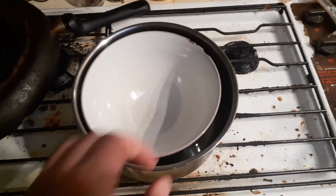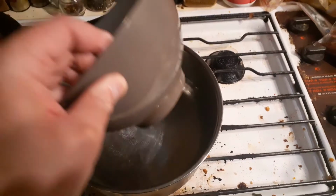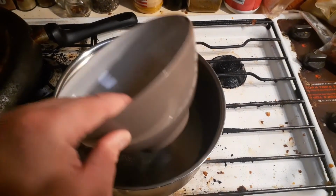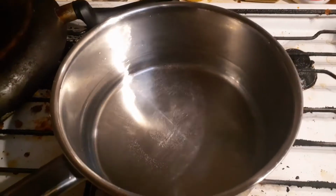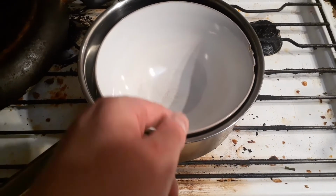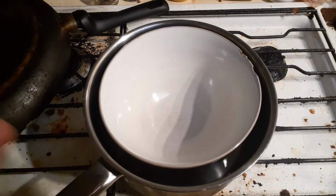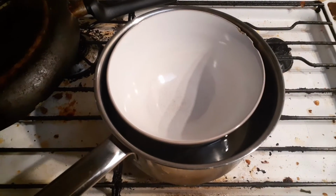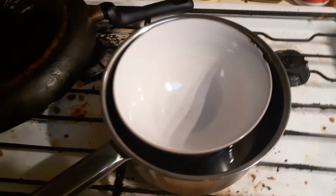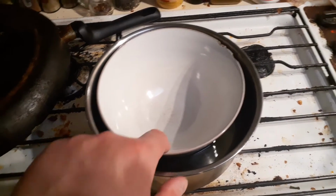Alright, so here I've got a double boiler, which is just a bowl and water. You want the bowl to still sit down into the water, but you don't want too much water. That's how much I've got there. Otherwise, when it heats up too much, it'll splash into it. The reason we're using a double boiler is that if you get oil on fire, the oil will catch fire, and that's not so good. So either you use a hot plate and bowl, or use a double boiler, which is just a pot with some water in it and a bowl.